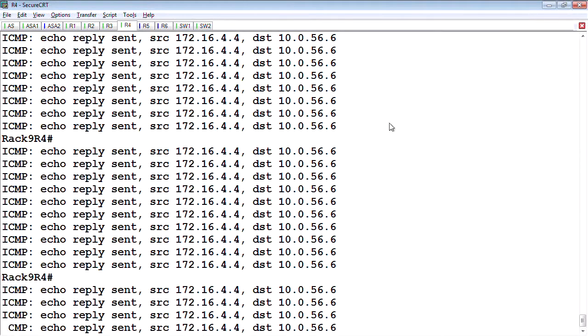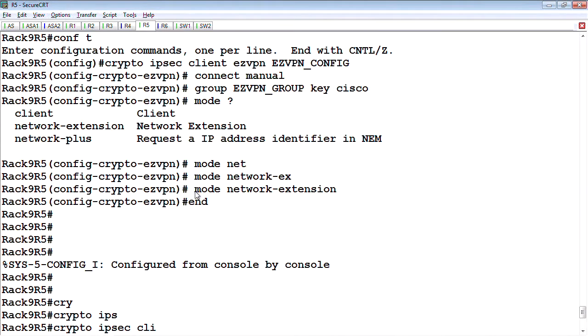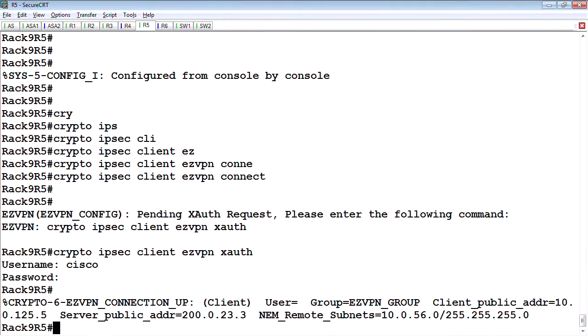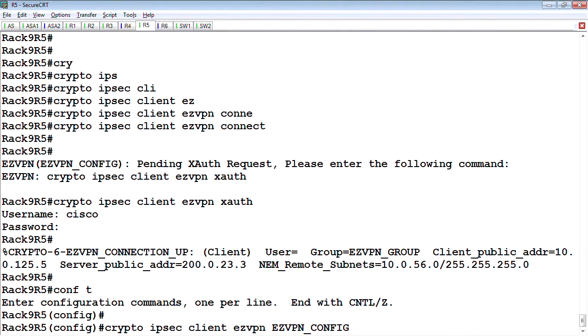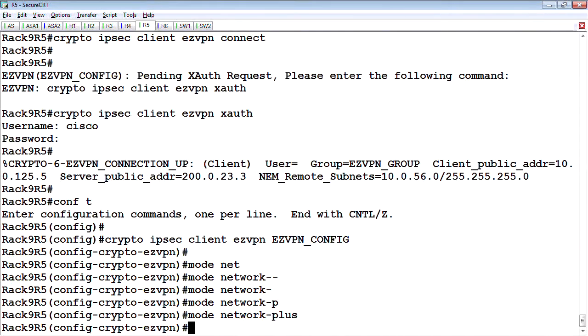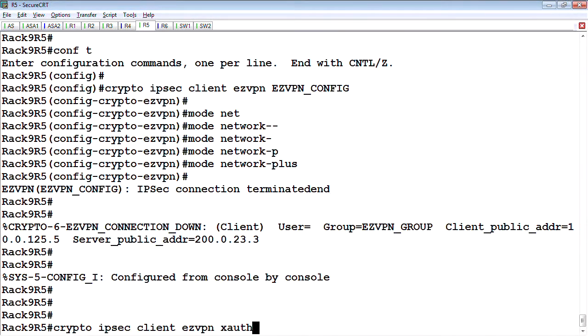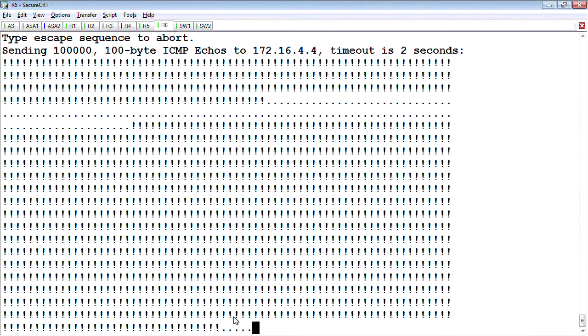Now, if we were to run the third mode, which is the Network Plus, so if we go to the crypto IPsec client, and we'll change the mode to network plus, when we reconnect the tunnel, and right now we should see router 6 is dropping packets, which it is.